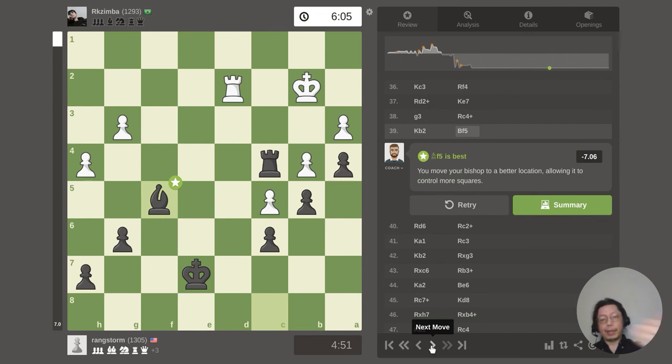And now the bishop gets activated. And as you can see from the points here, I'm winning very much. I'm very much winning over here. And as long as I do not make any blunders, which I did not, this will win the day. Anyway, next move.